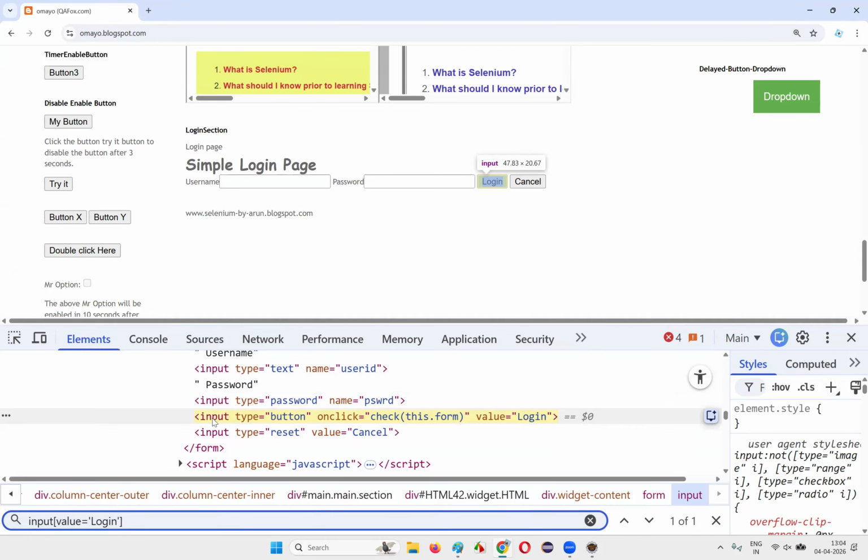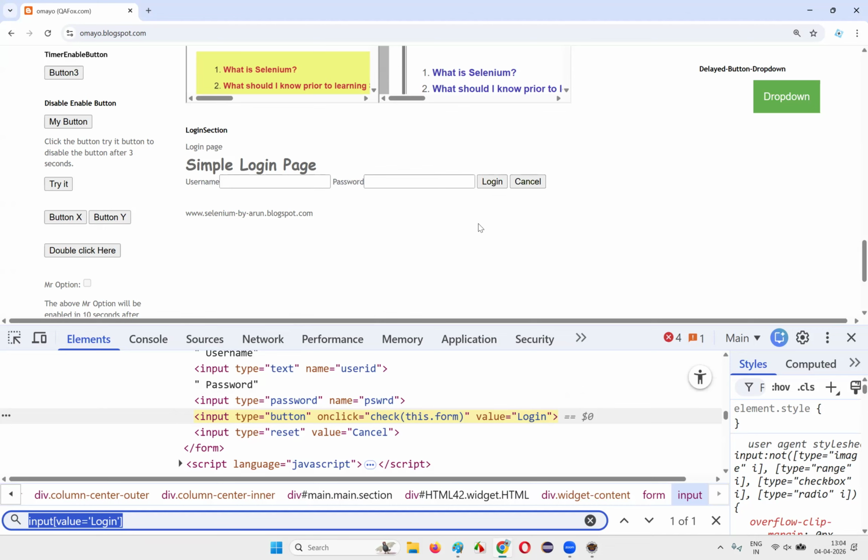That is one thing. The next thing is that here you can see, moving the mouse, number 1 of 1. That means only one element has been located. By writing the CSS selector locator, this HTML code is getting highlighted, and when I hover over that, this login button is getting highlighted.